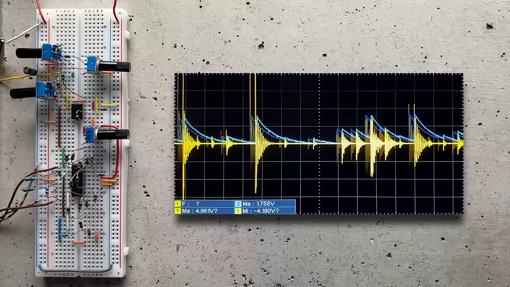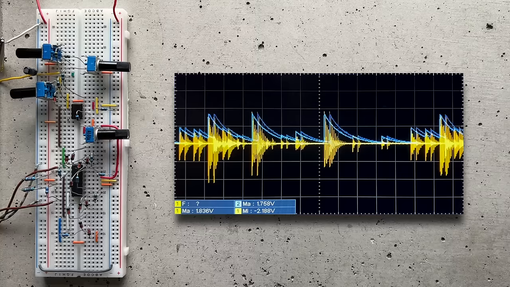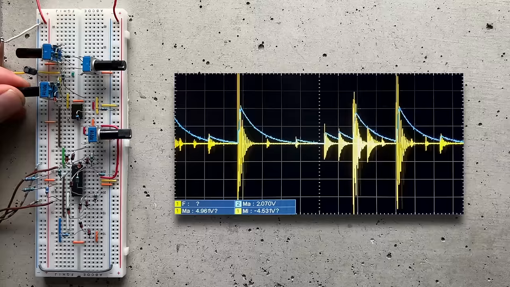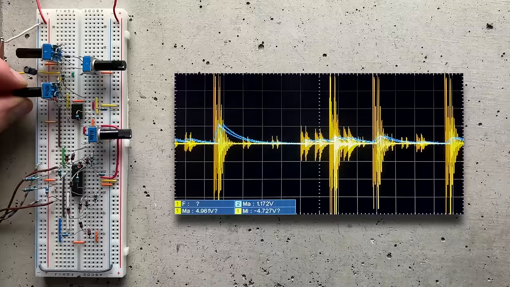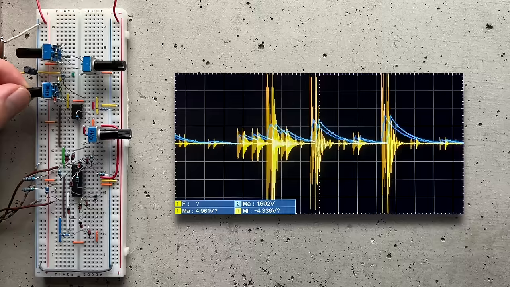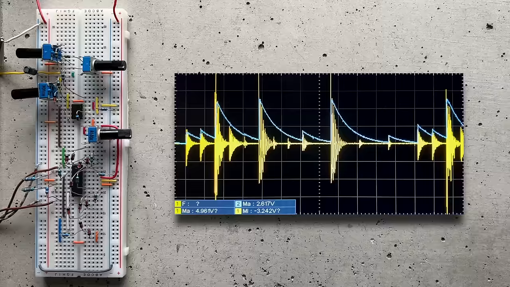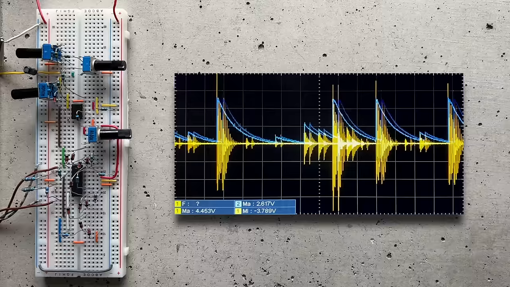Though the range is a bit limited for anything other than drums. So let's replace the 10k potentiometer with a 100k. As you can see, we can now dial in much longer attacks. Great. So with this, our compressor is basically finished. But we're not done just yet. I've got a fun bonus feature for you.